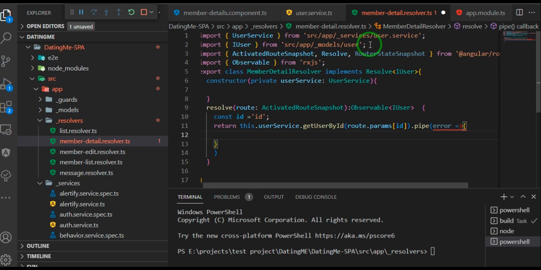So we say that if we have an error, show us some alert.